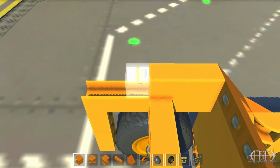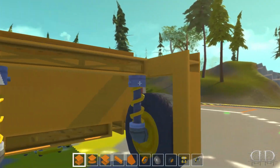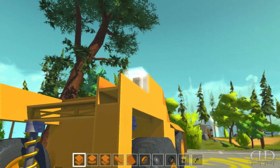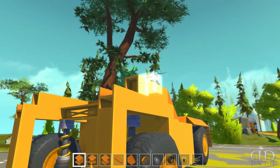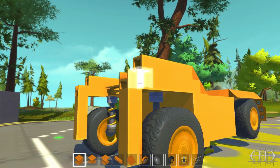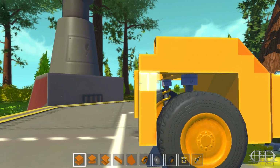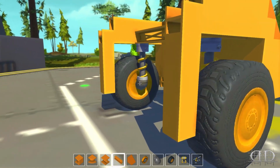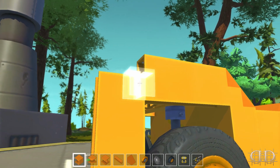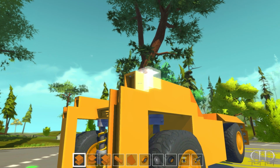Whoops. Sorry there, big guy. We'll take this, and we'll move this out to there, or do we do one more? I don't know. It looks like we're just going to go right off the edge here, man. So what we'll do here is we'll have this. And then we'll have this.